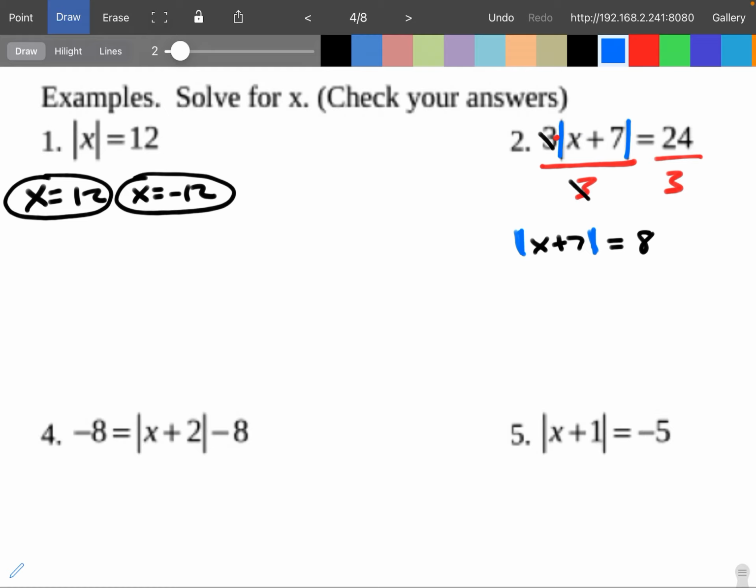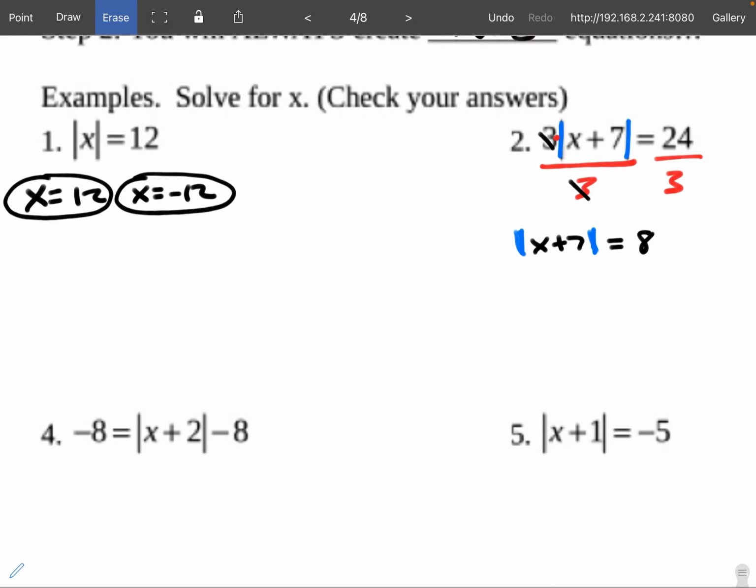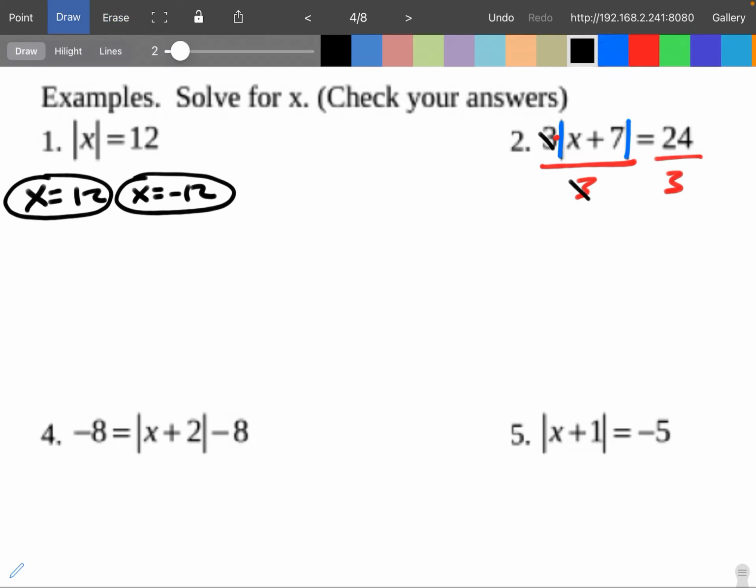Now, is this thing all by itself now? Yeah, I don't really care what's inside the absolute value. So let me erase this a little bit. Wouldn't it just be 7x? Let me rewrite this, hold on. No.